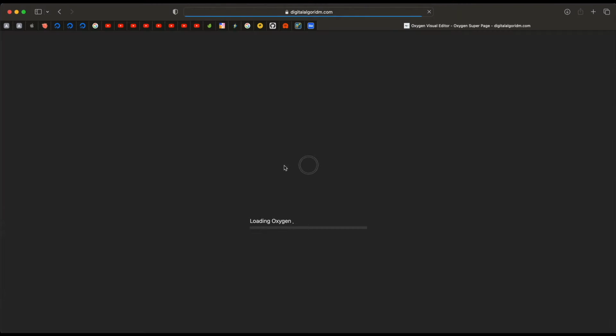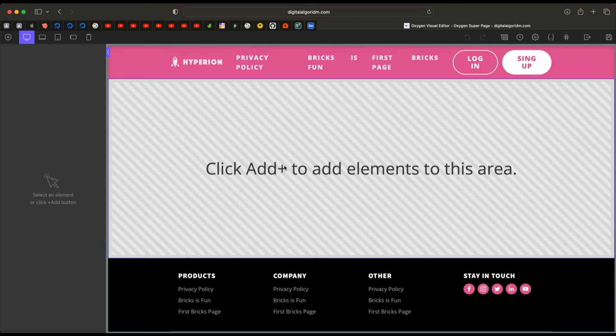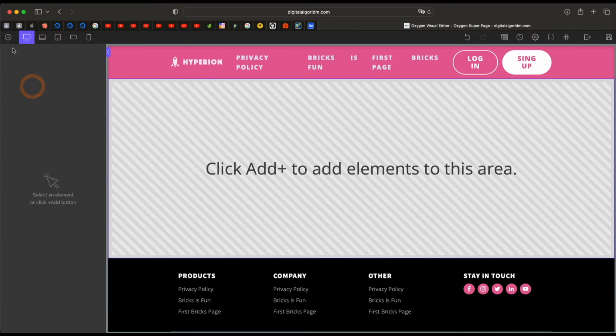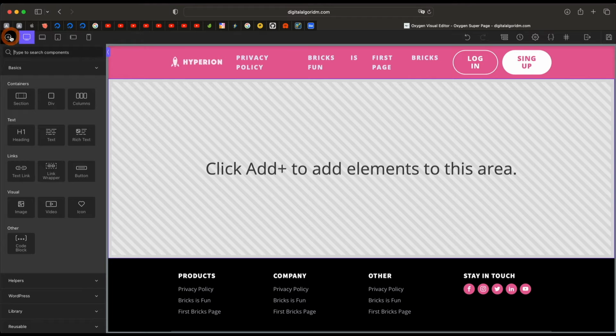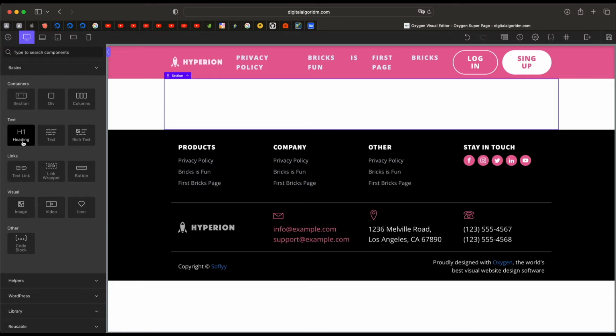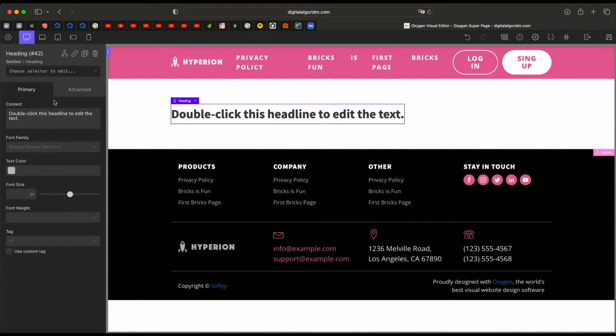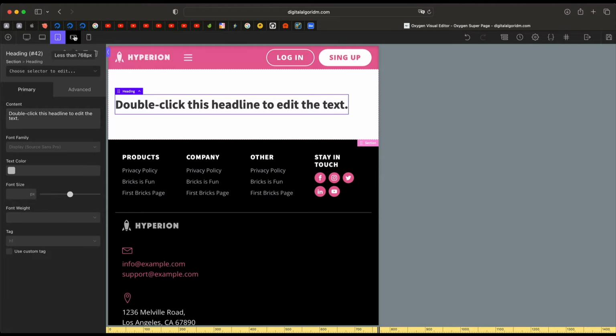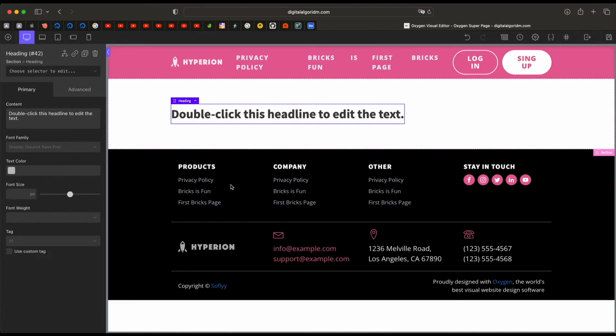So let's click on edit with Oxygen and let's understand the interface of Oxygen. Now, it's pretty minimal and I really like this interface. On the left hand side at the top, you have this plus button that shows or hides the elements, and these are the elements that you can click to add to your design. And these are basically how your designs would look on different devices. This is on mobiles, this is on tablets, and for different widths you see the preview in here.